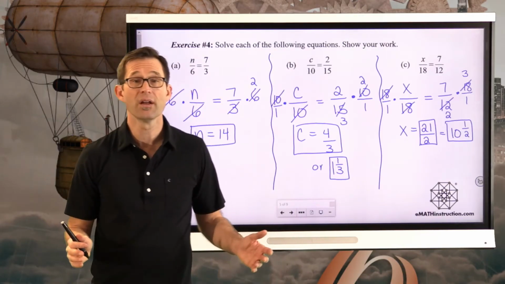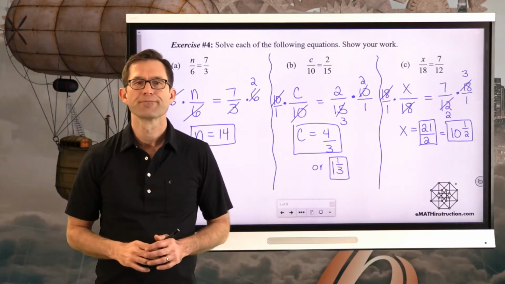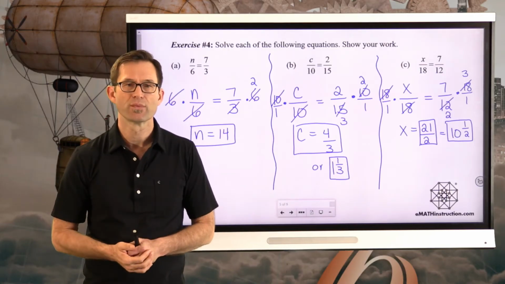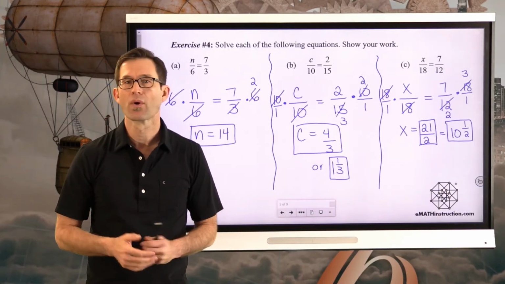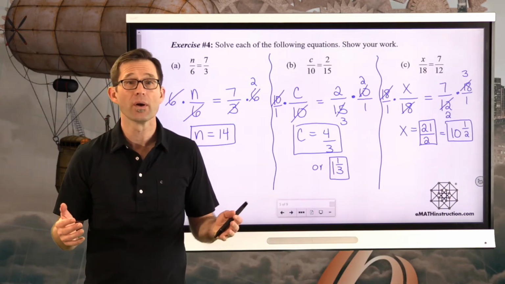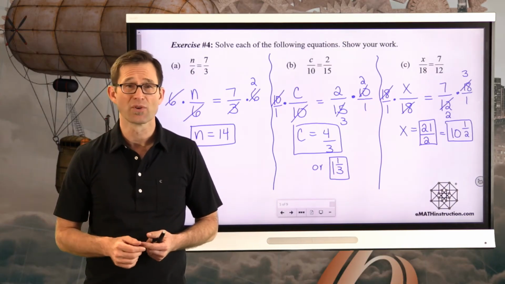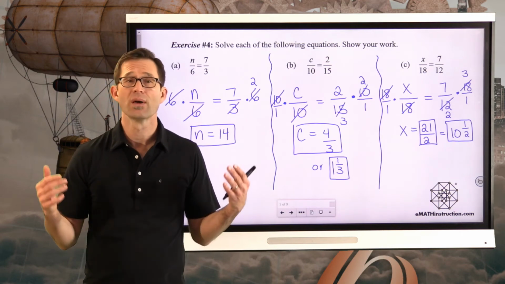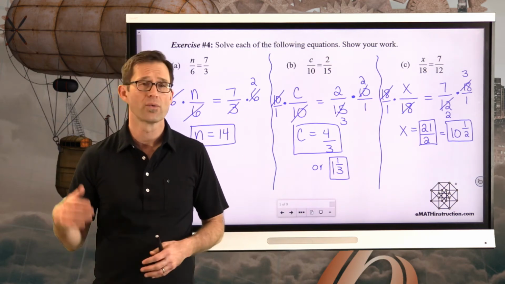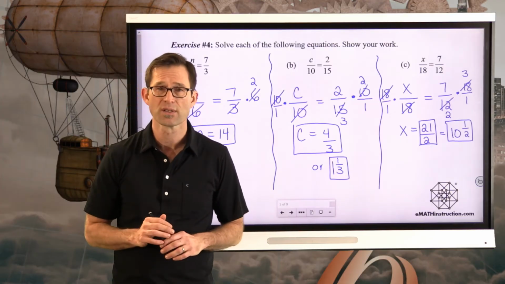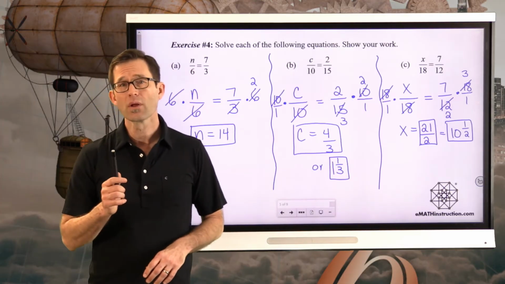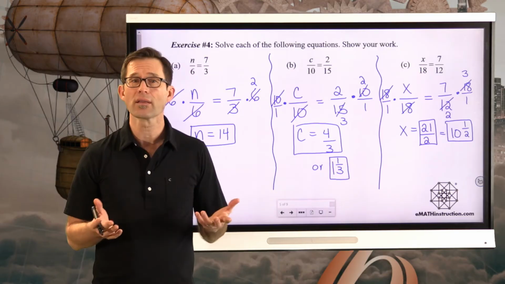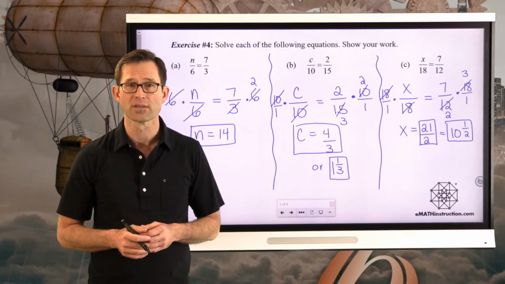Okay, easy enough. Fractions are just numbers, right? But they're not whole numbers, so they're harder to think about, and they're harder to deal with, especially when it comes to adding and subtracting them, right? Because then we've got to get those darn common denominators, which we have to work with and think about and reduce and simplify and all sorts of things, okay? But the actual equation solving techniques are still exactly the same as what we've seen in the last couple lessons.